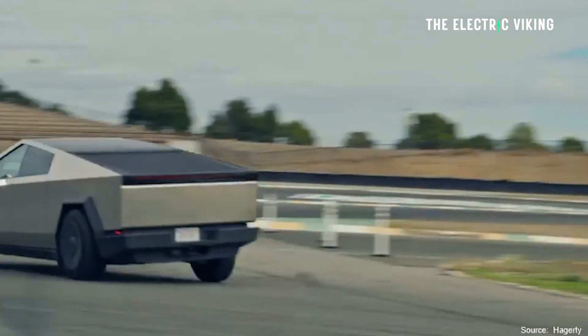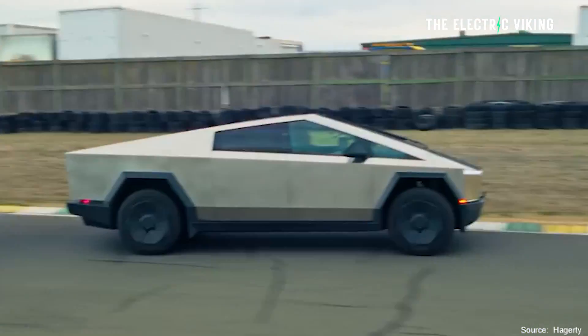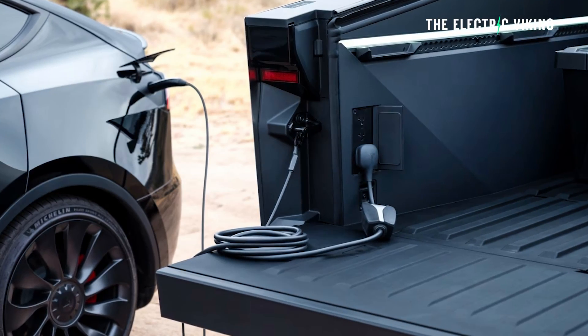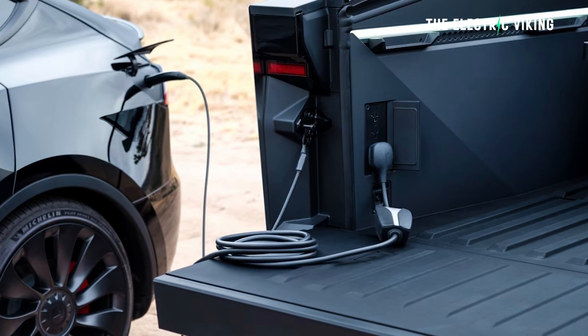The Cybertruck has a higher continuous output capability than the Powerwall: Cybertruck is 11.5 kilowatts, Powerwall is 5 kilowatts. If you combine the two together, you'd have the capability of 16.5 kilowatts of continuous power output going to your house — a huge improvement. Tesla says PowerShare is also capable of V2V, meaning you can use the Cybertruck to power or charge another vehicle. This could even be a business — just list yourself on Google as an emergency electric vehicle charging service and keep your battery topped up.